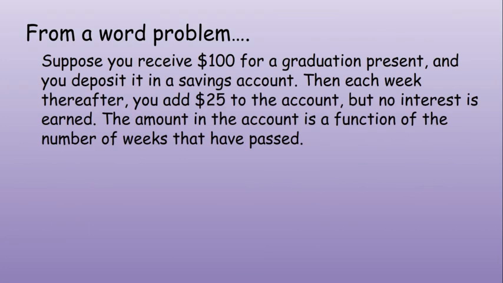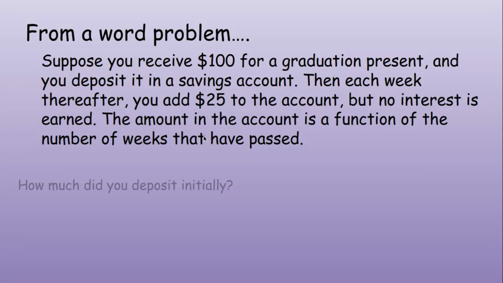Here's our first word problem. Suppose you receive $100 for a graduation present and you deposit it in a savings account. Then each week thereafter, you add $25 to the account, but no interest is earned. The amount in the account is a function of the number of weeks that have passed. So, I'm asking you to write a linear function in slope-intercept form based on this information. So obviously we need to determine what information is the slope, what information is the y-intercept.